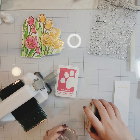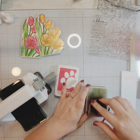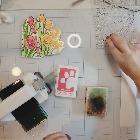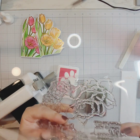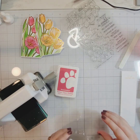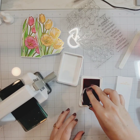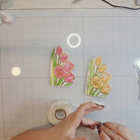I'm using some Spellbinders and Simon Says Stamp dies to cut these out. Here I have the Hero Arts Stamp and Scrub block — I spray some stamp cleaner on there and rub the stamp over it, then dry it off with a towel. That works really well; when I clean stamps with just a towel I find there are a lot of little fuzzies and lint that transfer when I go to stamp. This little block has really cut down on that.